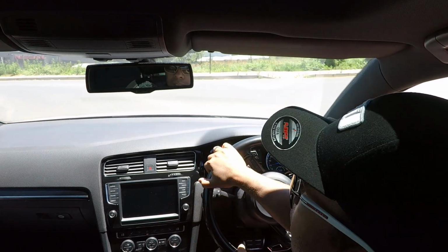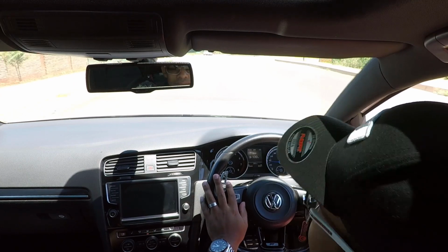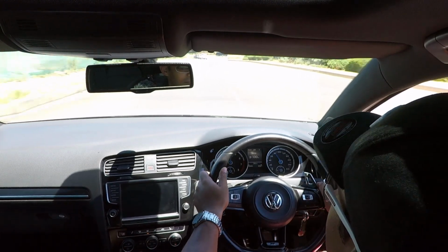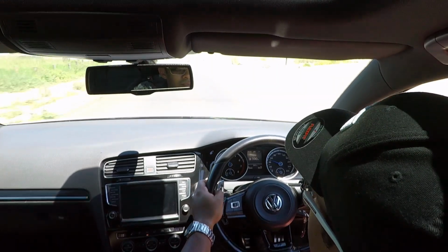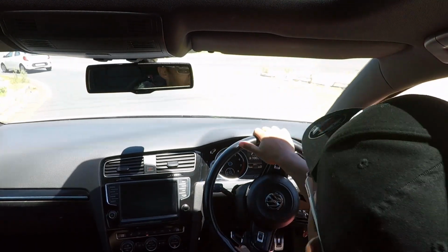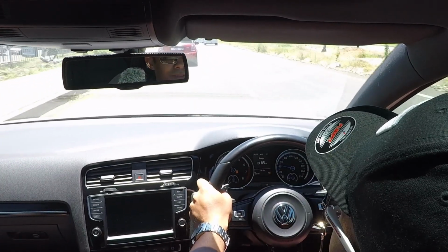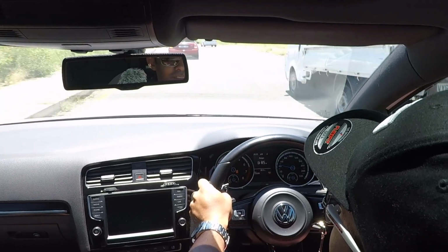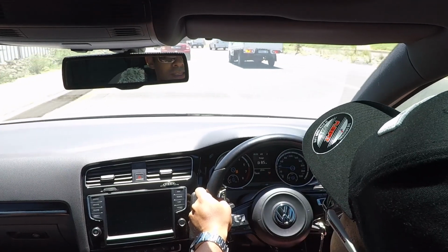This car, I'd be spending a lot of money on petrol, definitely. Yeah, just to hear and feel that power, you're going to put your foot down. Being as loud as it is, it actually turns a lot of heads. It definitely draws a lot of attention. When you pull it, you can see people turn around and wonder what that is.